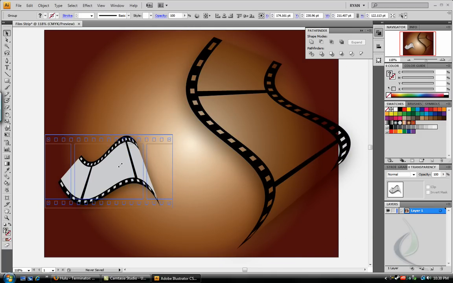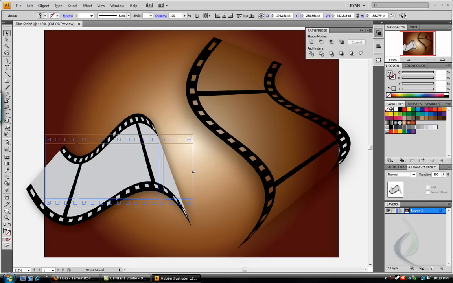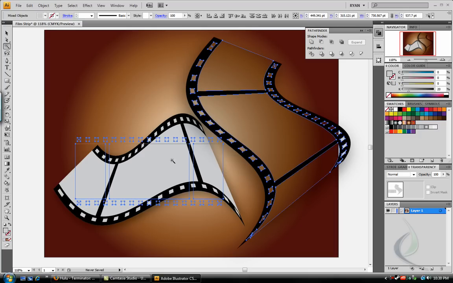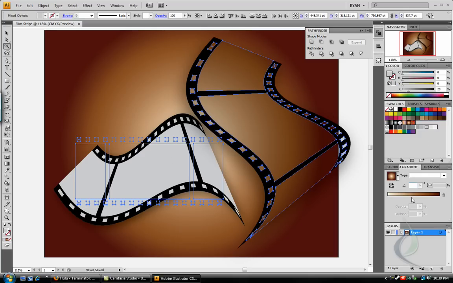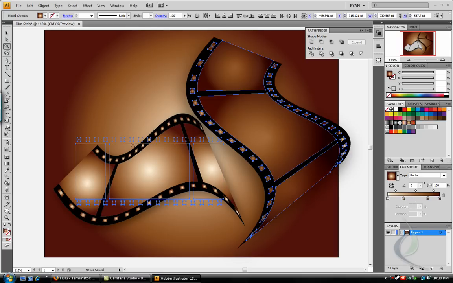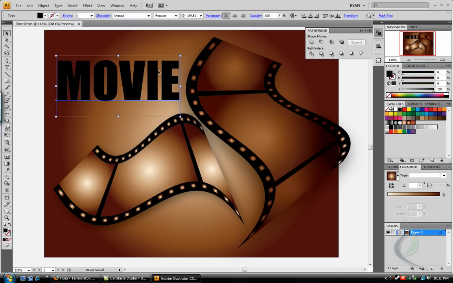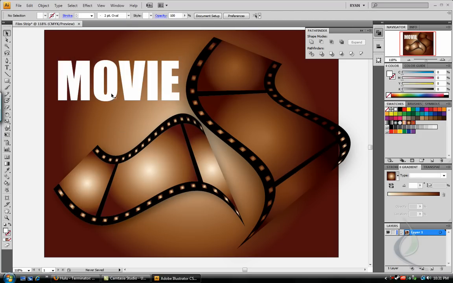As you can see with the original shape, you can pull it out, expand it. You can even use that magic wand to select your outlines of the white boxes, turn those into a gradient. So you get a real different look depending on what you want to do, and add some type to that. Movie. Slick, huh? Yeah, okay, I've made things better, but, you know, we'll leave it at that.